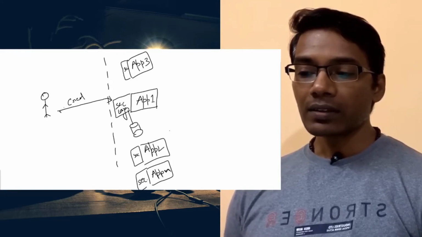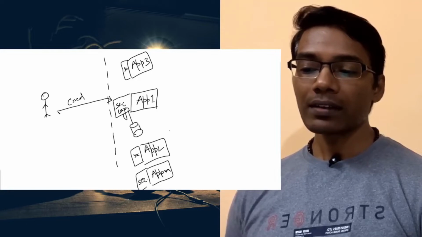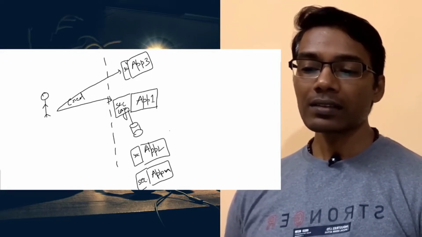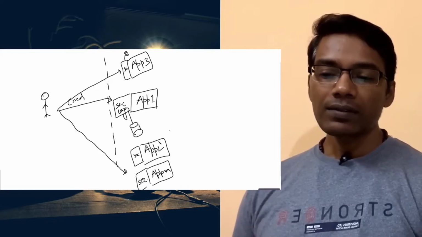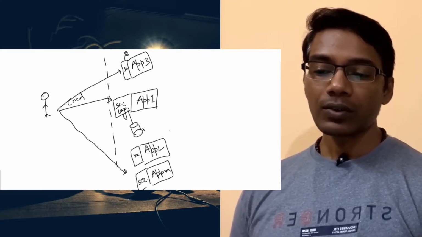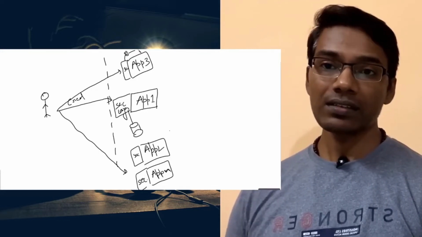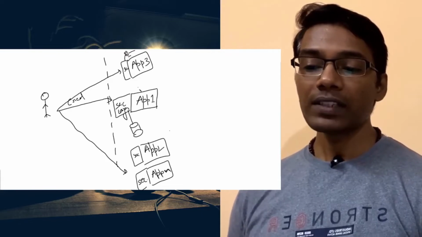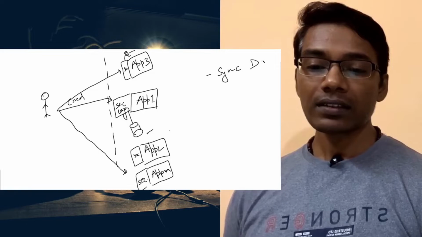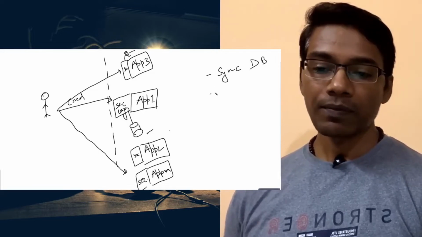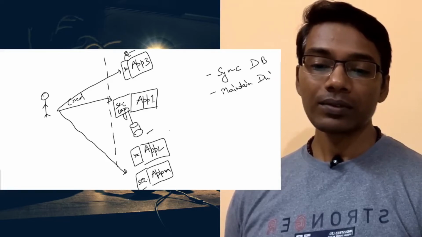So the same user, if they want to access this app 3, has to provide the credential again here, and this security layer will again verify with the database which is associated here. So in this way, what is the problem? The problem is you have to ensure that the databases which are holding the user credentials and the user related data are always in sync, correct? So syncing of the databases is a very big problem. The other problem is you have to maintain duplicate code, correct?